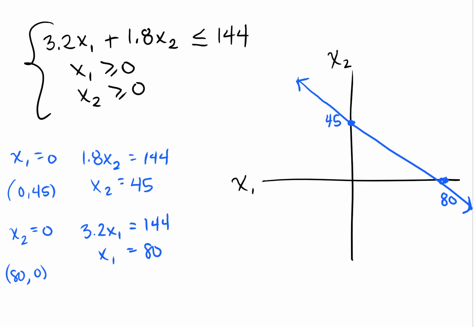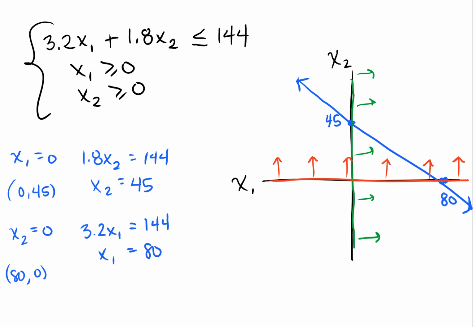Now we also have x1 greater than or equal to 0 and x2 greater than or equal to 0. X1 was the horizontal axis, so if x1 is going to be greater than or equal to 0, that would be our vertical axis, and greater than or equal to 0 means we're pointing towards the right. Anything on the right hand side of this line will have x1 greater than or equal to 0. For x2 greater than or equal to 0, this would create a horizontal line. And our x2 values were the vertical axis, so if we need those to be greater than or equal to 0, then our region is going to be pointing upwards.